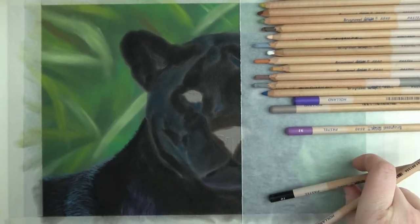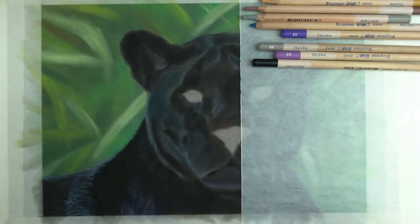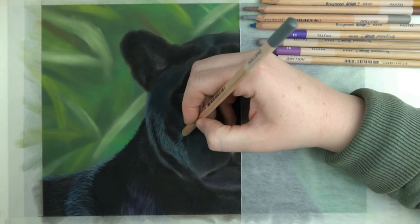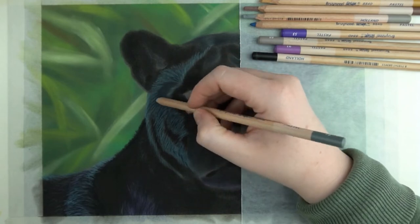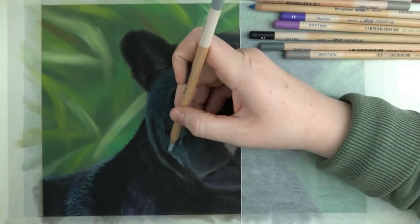You could just use grey as this is what reflects the light the most, but by adding purple to the mix you give this way more depth. Then moving on to the face I decided to start with a darker grey first. I'm working on the face now so the fur tends to be really short here so I adjust my stroke length accordingly. Another perk of working on top of an underlayer is that you have some guidelines to work from. After I've done this I love to blend it out a little bit with my finger to soften things up.